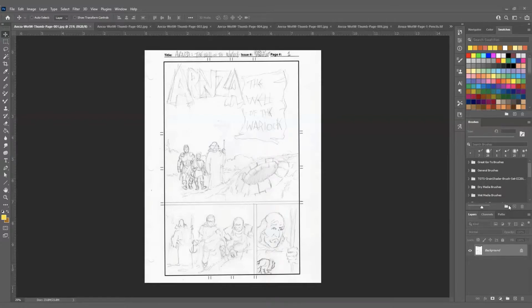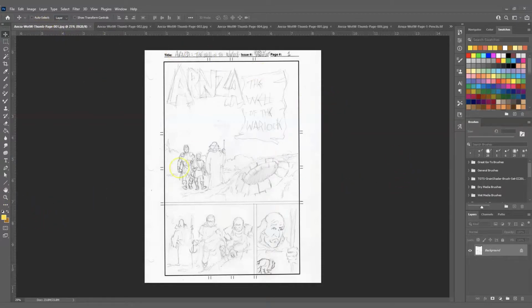Some publishers like to see thumbnails. I think I mentioned that in a previous video. Okay, but what they're really interested in is what you can do with finished pencils. So I've got just about everything dealing with the story open at this point, and I'm in Photoshop, but I'm just using Photoshop as a vehicle to better show the work. It allows me to zoom in better and all of that.